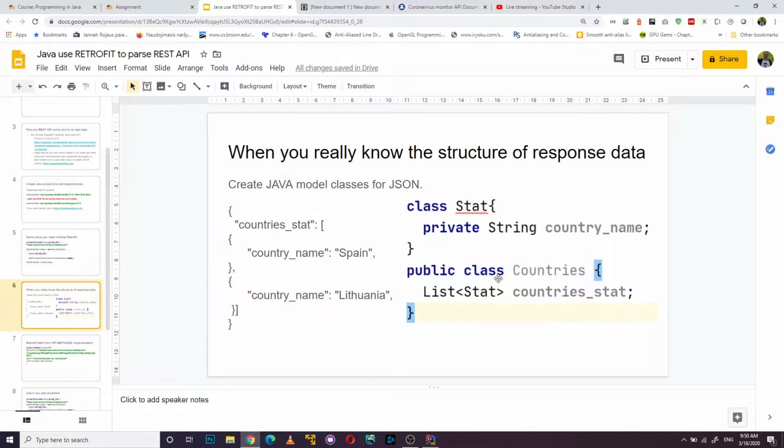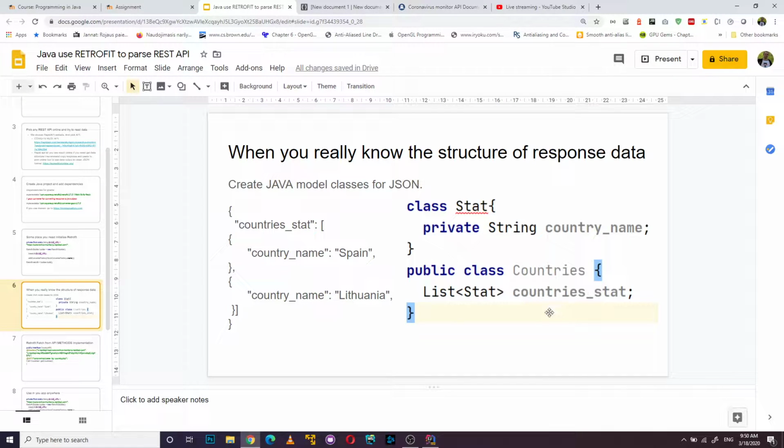Here it's an array, and when you're creating the structure, you need to create an object inside the array. Here it's stat and country name, and when you have some countries like a list of stat, you need to create a separate object.